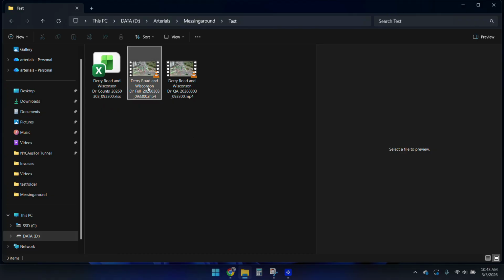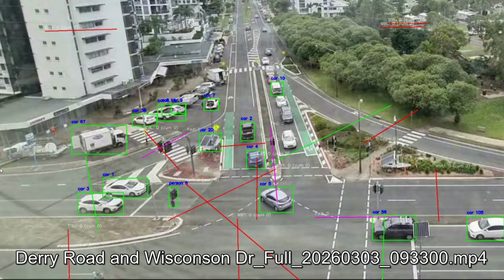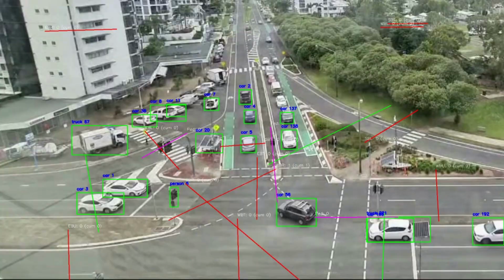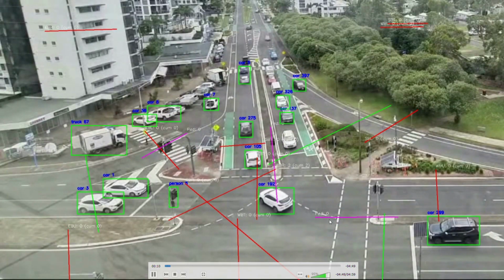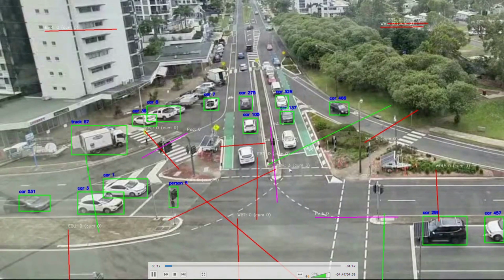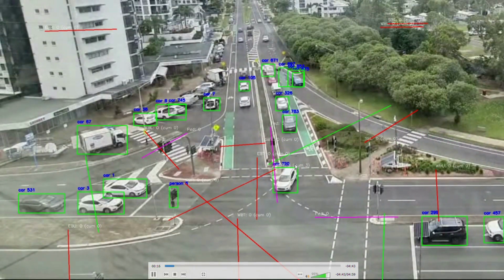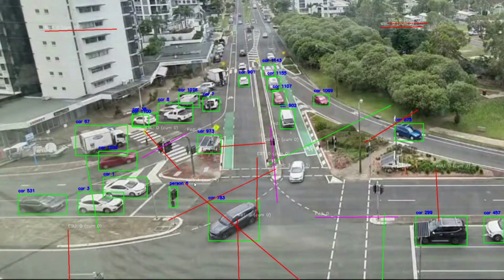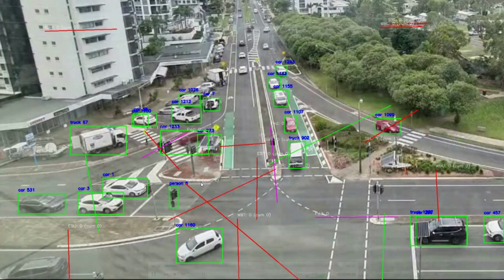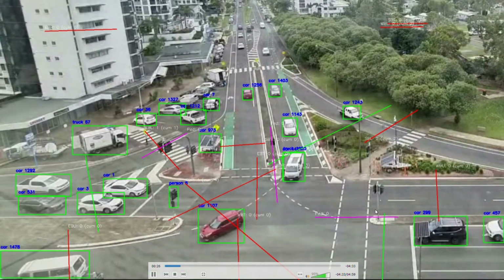So I'll just open up the fully annotated video for this discussion, and we can see how we drew all of our lines and how the vehicles are passing through them. So we see a car on the westbound approach and across that westbound right turn line. Now the southbound vehicles have started to move, so this one went through the southbound line, and southbound right has registered 1 vehicle, 2 vehicles, 3 vehicles, and so on.